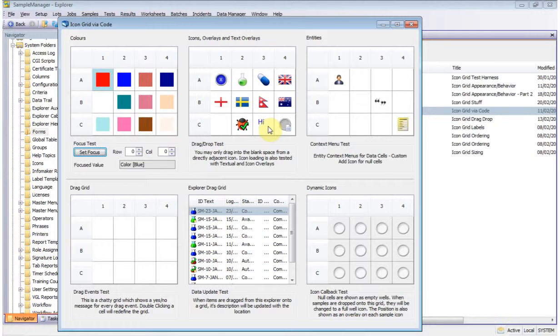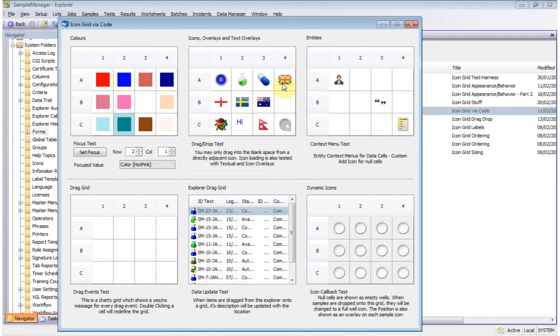Now, this particular grid is being configured, so unlike this one where you can move from anywhere to anywhere and you can do swapping and stuff like that, this one you can only move to an empty cell, and you can only move from a directly adjacent cell. So I can't do that with the Nepalese flag, but I can move that with high, and I can move that flag. So a bit like a sliding block puzzle.